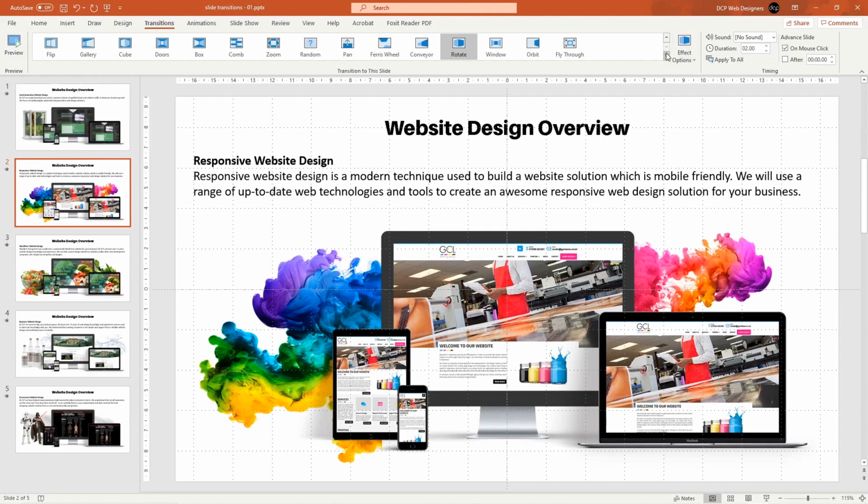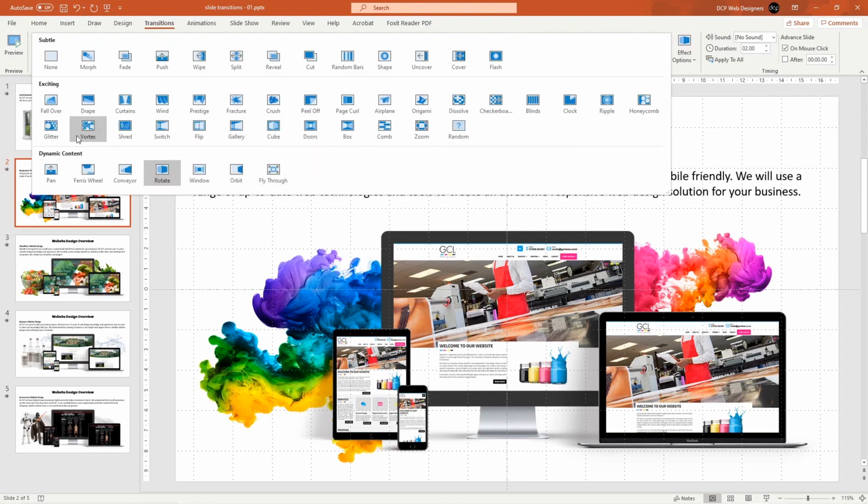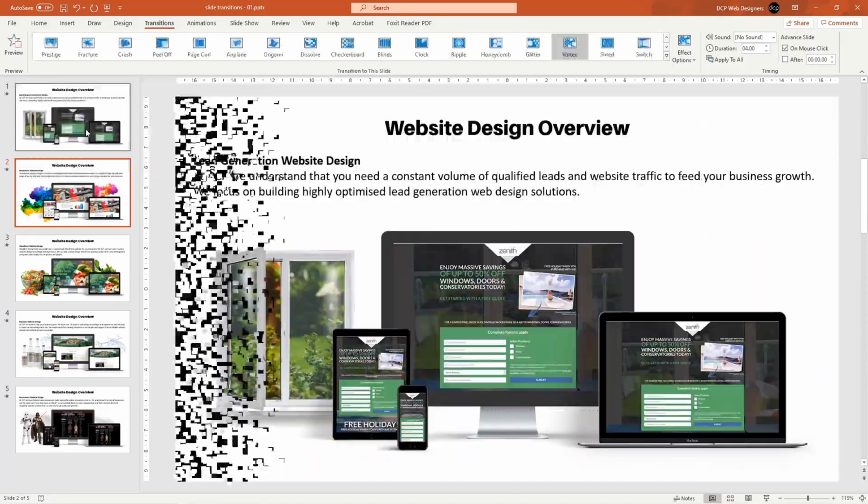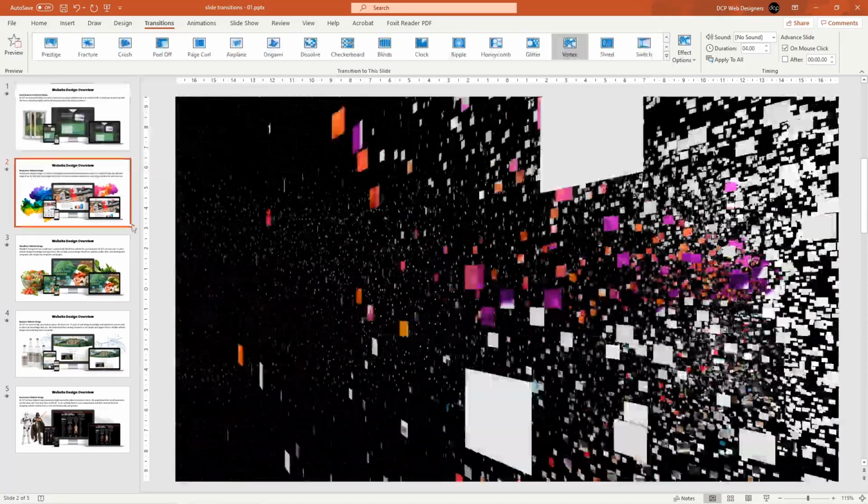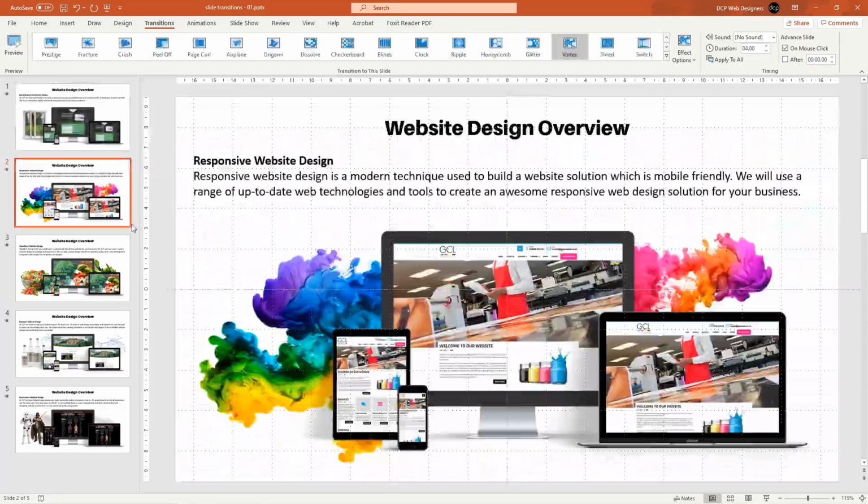The one that I'm going to use today is in the drop down, and I want to select Vortex here. And you can see what the Vortex looks like. I think it's pretty cool. If you're doing a presentation, I think that's quite creative. So I'm going to click on that, and there are a few options in here. The duration, I want to set to 2 seconds. I think 4 is a bit too long. So we're going to set it to 2 seconds, and click apply to all. So it's going to apply this to all of the different slides.